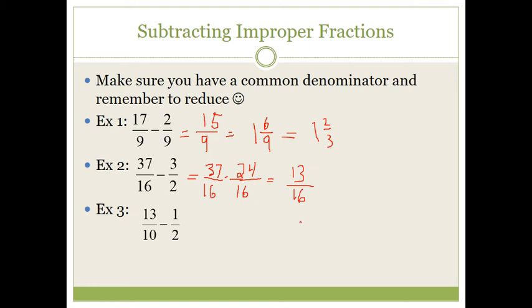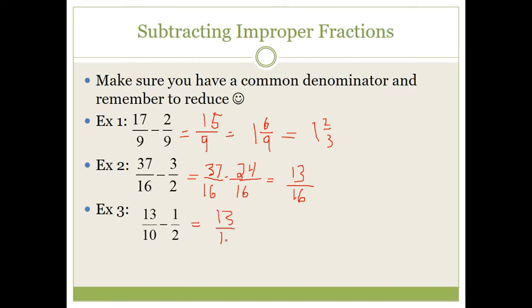And this fraction cannot be reduced, and it is a proper fraction. So we are done. I can't change this into an improper fraction. Since this is a proper fraction, I can't change it into a mixed number. That's only for improper fractions. So let's go ahead and do this last one.